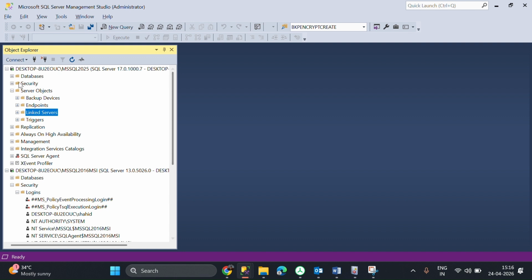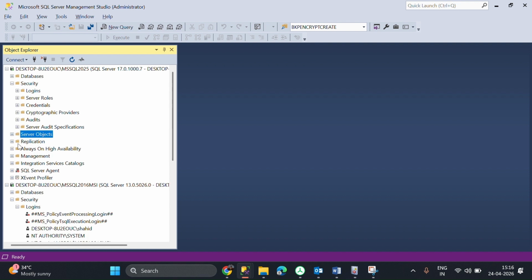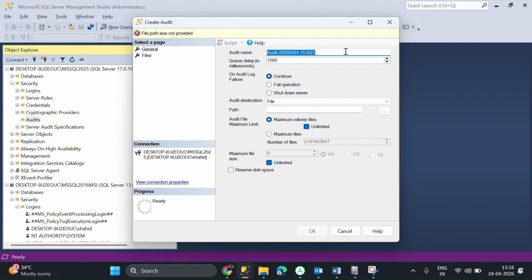So how to do auditing? We have to go to security, then we'll find Audits here. In Audits, right click, new audit. I will show what all options will be there. In the audit name you have to give a name, for example my audit file, you can mention like that.